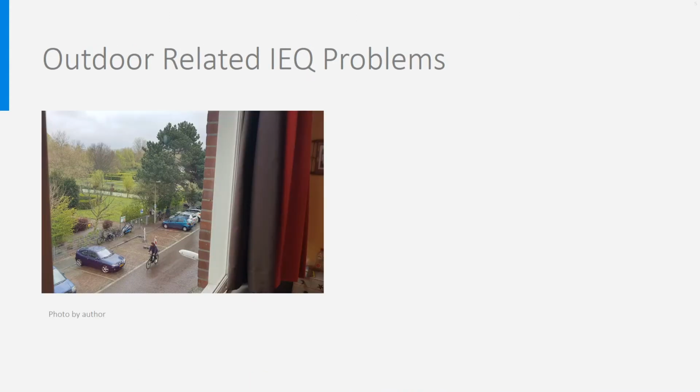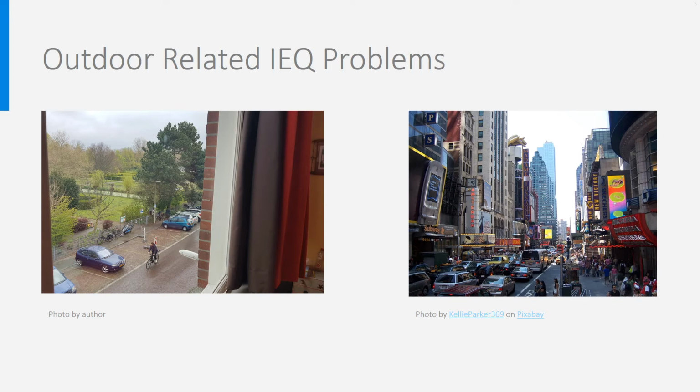Of course, in an environment like the one on the picture, a house located in a quiet street, little traffic, a green park across the street, little problems can be expected from the outdoor. But in many parts of cities, the outdoor environment is much more like this one. In such a busy street, there is air pollution by traffic and there are a lot of noise and vibrations. Both have been seen in earlier lectures as extremely important for the indoor environmental quality.